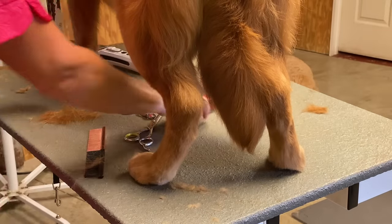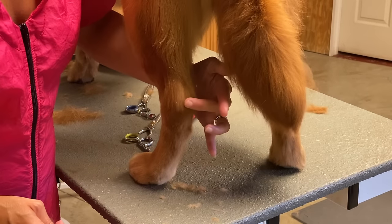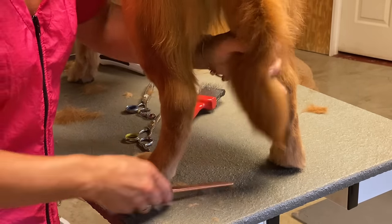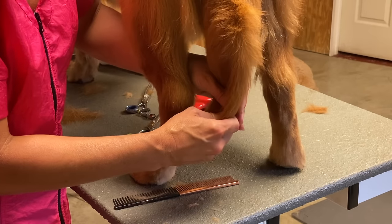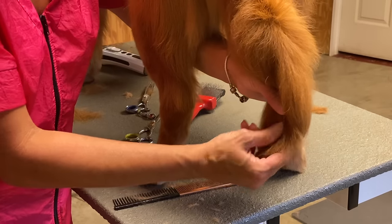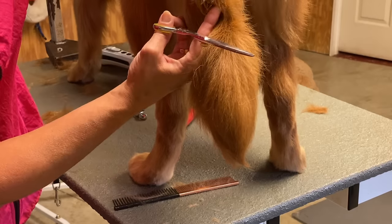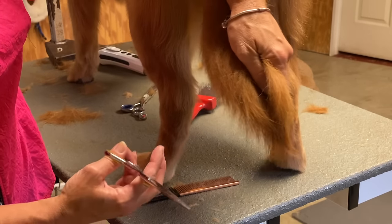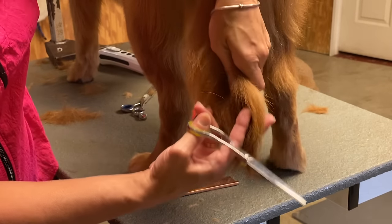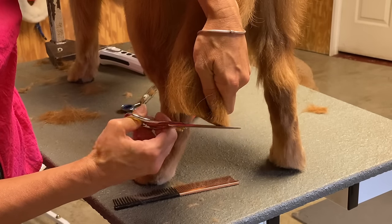How long should the length of the tail be on a golden retriever? Approximately right here to his hock. And that's approximately how long the tailbone is. This is his tailbone, so this is all extra hair. I'm just going to shorten it up and run your finger down to the tailbone so you know where it is. It's right there. And I'm just going to shorten it up a little bit.